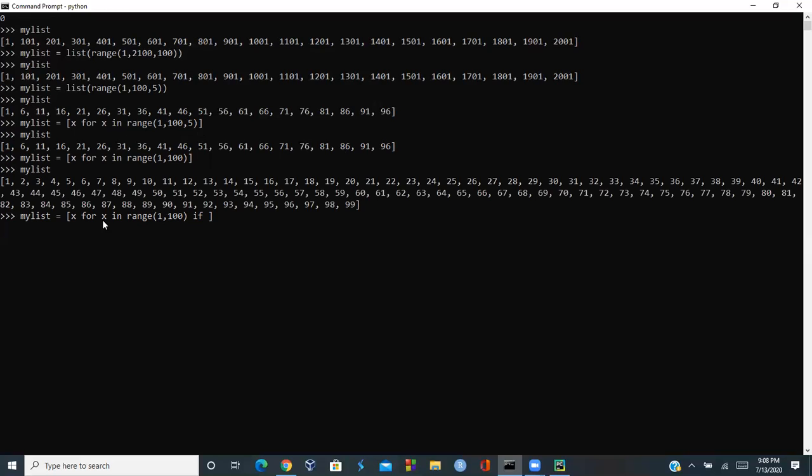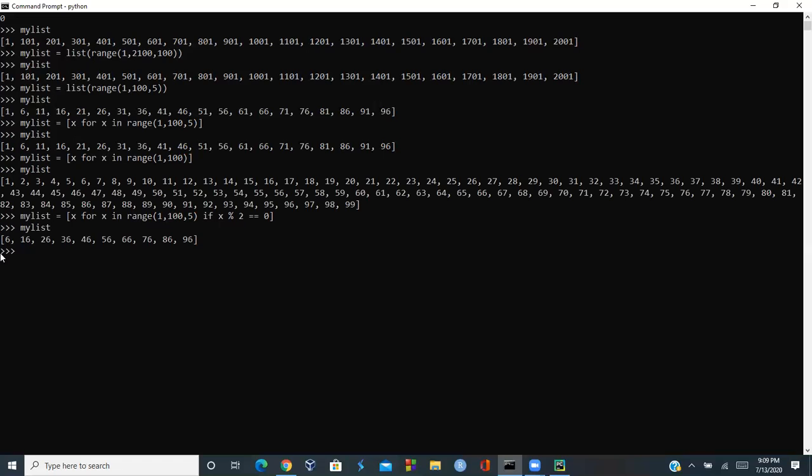You could say x for x in range 1, 100, if you're looking for even numbers, if x mod 2 is equal to 0, then give me those numbers.